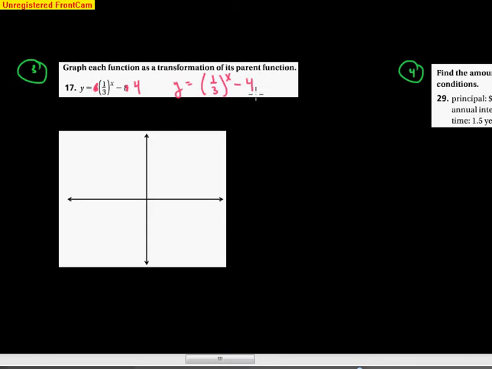So I will start with the parent function. So the parent function again is going to be y equals 1/3 to the x. And I will pick 3 x values, the standard x values of -1, 0, and 1. And when I plug them in, -1 flips that number, 0 as an exponent gives you 1, and anything to the first power is the number itself, 1/3. So we'll graph this again. Let's go 3 in every direction.